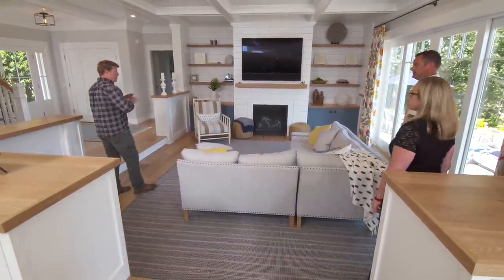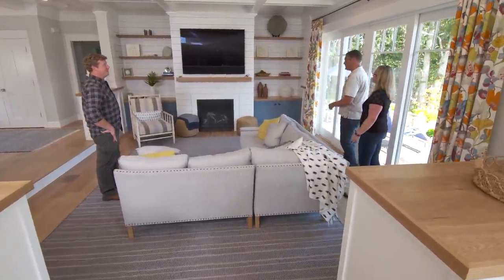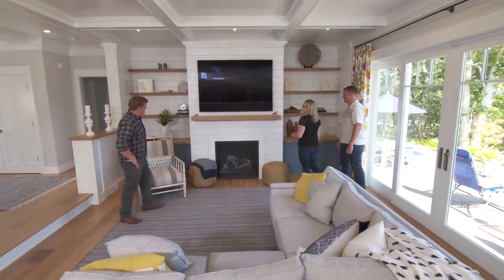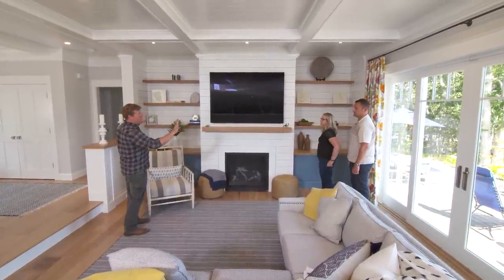Yeah, you come through the front door, you see into this, but you also see right out the back through another wall of glass. Right, so it's another 13-foot opening with a double slider door. Beautiful. And so you did keep fire, though, or I should say you brought it back in place with the gas unit. Yes. That's great. And the fireplace and the surround, that's a whole new aesthetic from the old knotty pine.